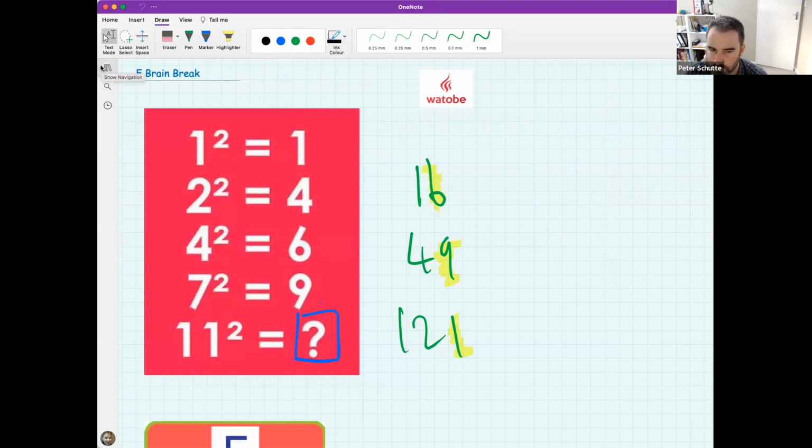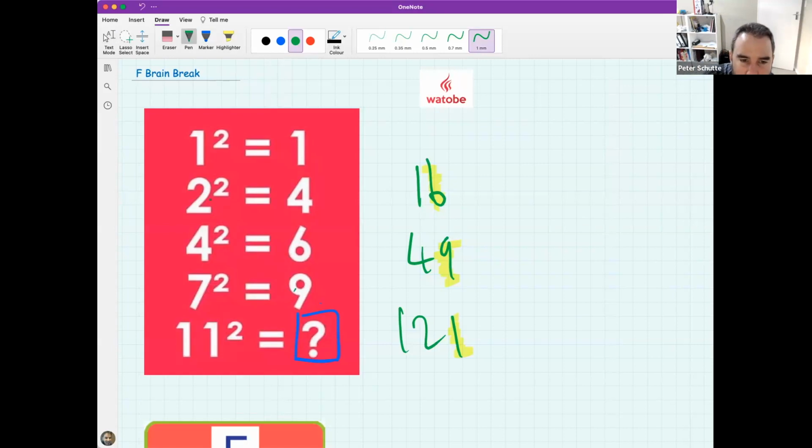Sir, I think I see another pattern on this thing. Go ahead and tell me. I'm interested. 1 plus 3 equals 4, and 4 plus 2 equals 6, and 6 plus 3 equals 9. So my thought is that 9 plus 2 will be equal to 11. And I think that will be my answer. All right. So you're right. There is actually more than one pattern here. And so I think, what would your next one be there then?